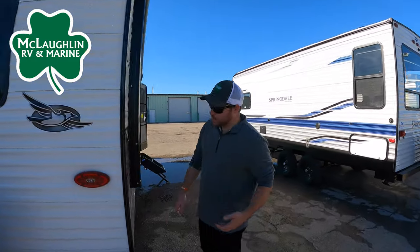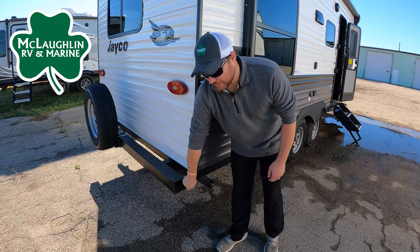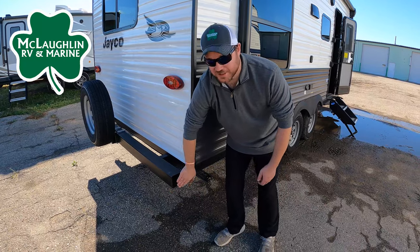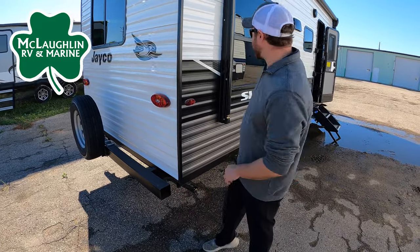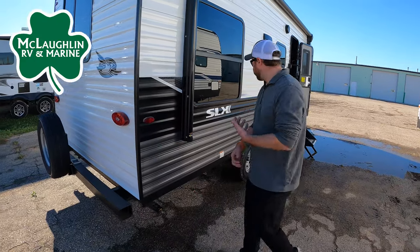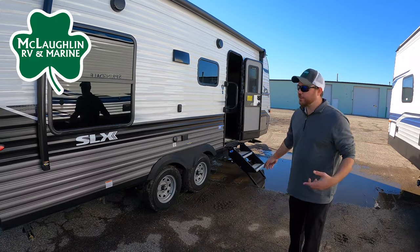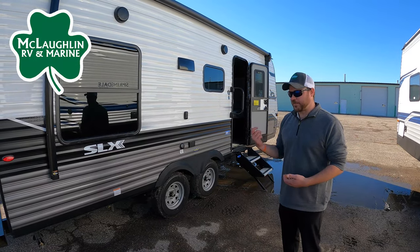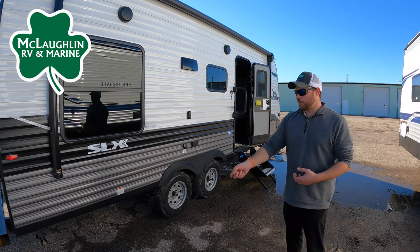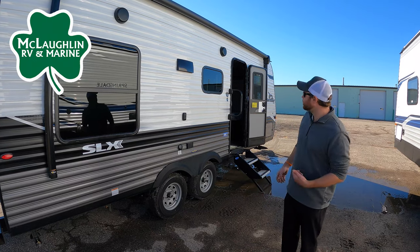Pro tip to anyone who's doing camping, back here is a nice place to store hoses, things like that. There is a cap that goes over this, it's just not on it right now, but you can tuck hoses, things like that back in there. You're not taking up storage space anywhere else in your camper. This unit does have four stabilizing jacks. They're manual. When we go to shows, things like that, easiest thing to do, if you have a 12-volt drill, just run the 12-volt drill, get your stabilizer jacks down, goes super quick, super easy.